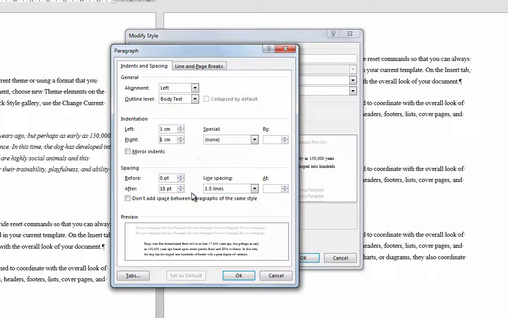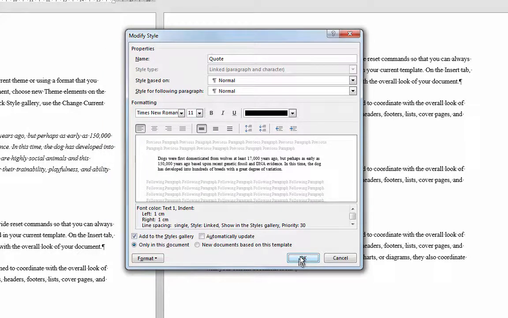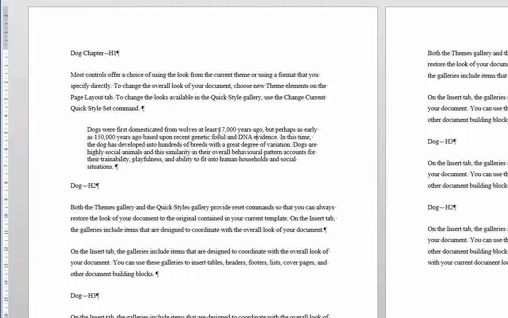And then when I go down further, I'll see that the line spacing for a quote is the same as normal, but we need it to be single spaced. So rather than matching the spacing of the rest of your document, this one will be a little bit different. So I've put on those indentations and changed the internal spacing. I'll just click OK and OK once more. And now you see how my quote paragraph looks.